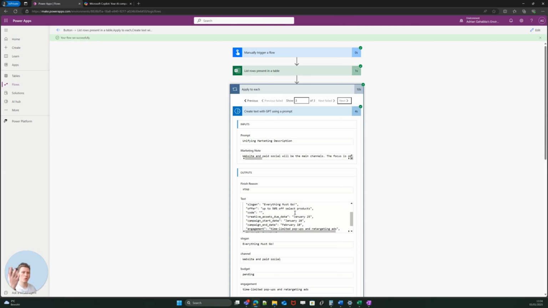So what it did, it took the plain text which it got from the Excel file and, with the create text with GPT using a prompt action, mapped it into the JSON structure which we specified. And therefore you're ensuring that every time you get the same output type of data back from your LLM. So you can basically reuse that further now and, for example, update it back into our Excel file.